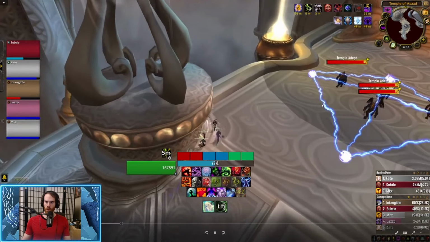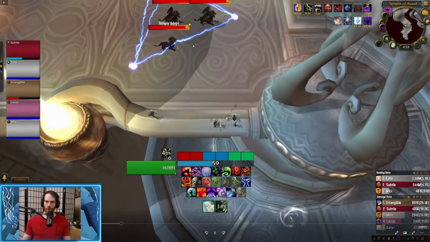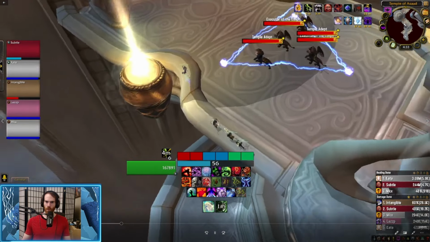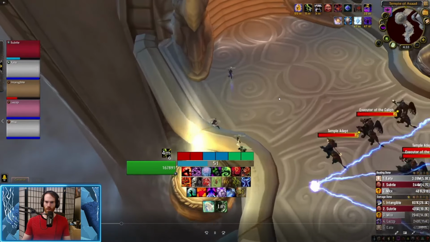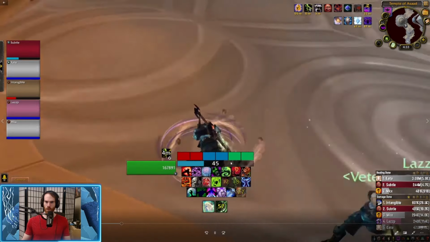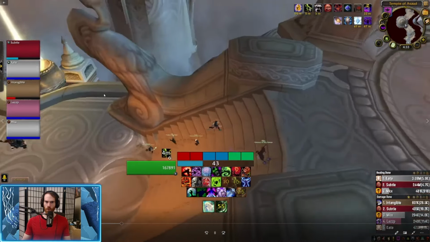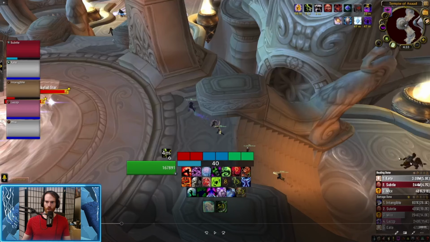So this little lightning pyramid thing, I think it reduces spell damage taken while they're in it and maybe makes them immune to CC and stuff. So anytime you're fighting those, just make sure you drag them out of that. But as you saw there, you can also just skip them.